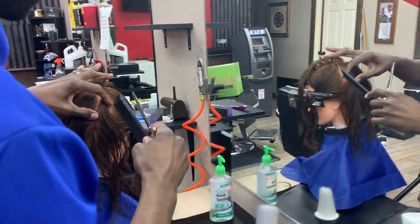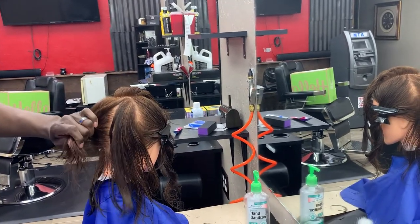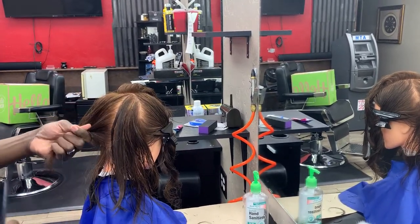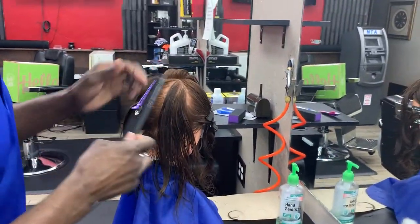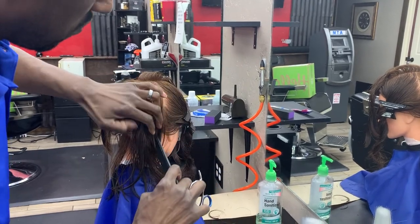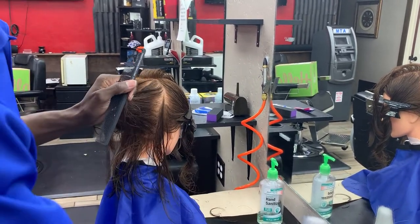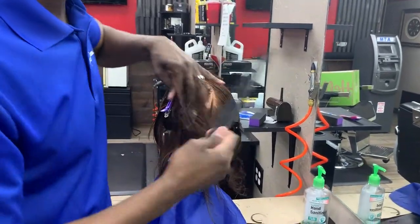All right. Now we should be able to cut this down. Move it out the way. If you want to, to make you feel comfortable, you can clip that out of your way. You got the guide here and the remaining of that section. You can split it if you want to here. Make sure you got enough moisture throughout.